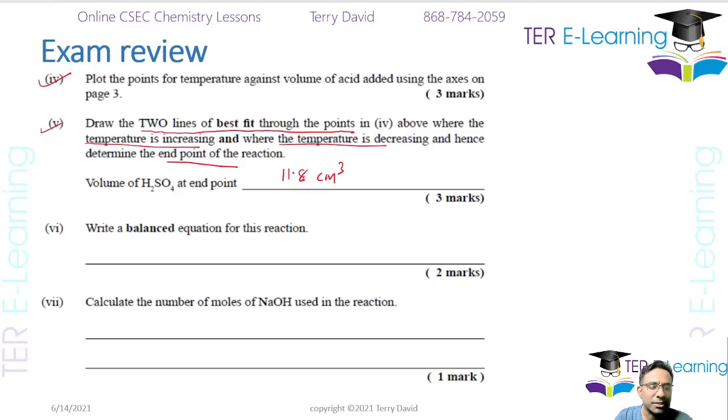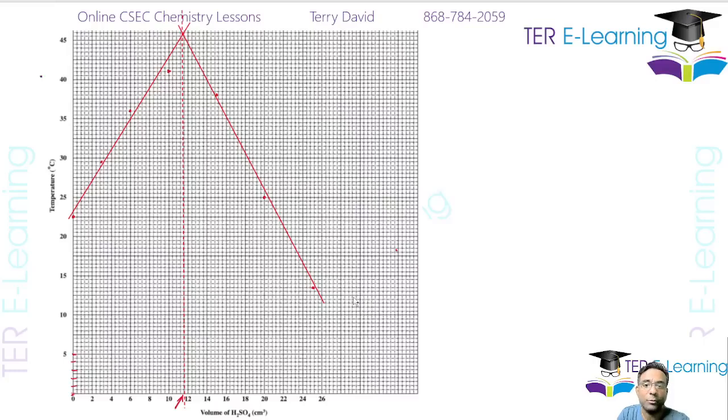Yeah, so somebody's asking something there. Basically, we're trying to find the volume that gives us our highest temperature. You see, if you had drawn a curve passing through the points, you would have gotten the volume wrong. So we use the 2 lines, we construct the 2 lines in order to actually predict where our peak is on that graph. That's what you're doing. You're trying to find where the peak is, so you're not drawing a smooth curve.